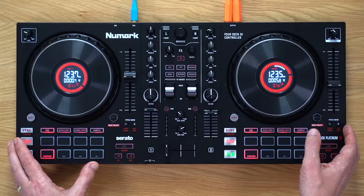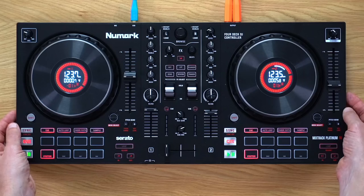Build quality is lovely, nothing wrong with it at all. We've got an original Mixtrack Platinum from five years ago still going strong in our school, and this is an improvement on the build quality of that. While this is a consumer controller, not designed for professionals to use in clubs night after night, it's going to last. I want to give you a quick look at the inputs and outputs, the mixer, the decks, the loops, so we can then spend the majority of our time on the effects, pads, and displays.